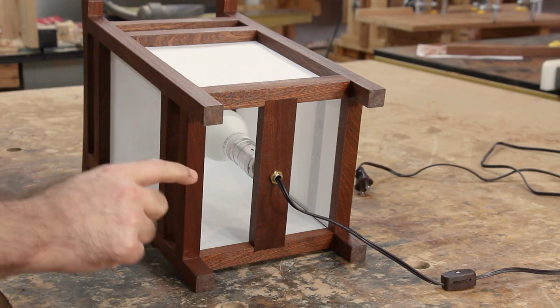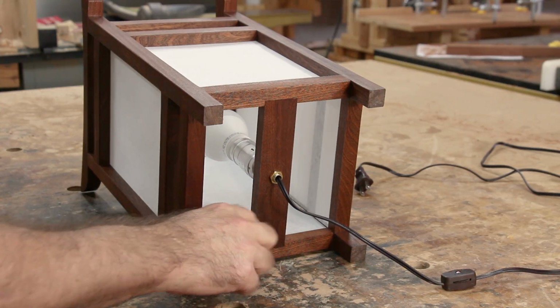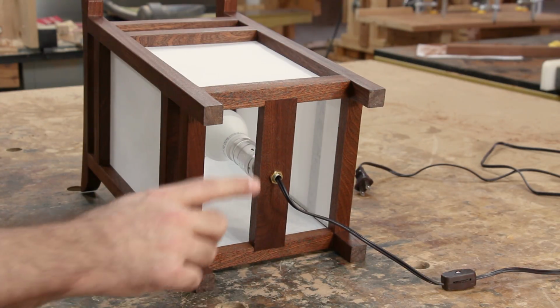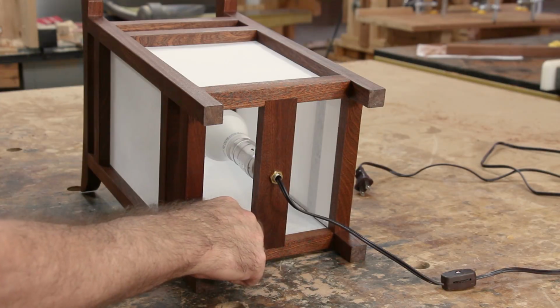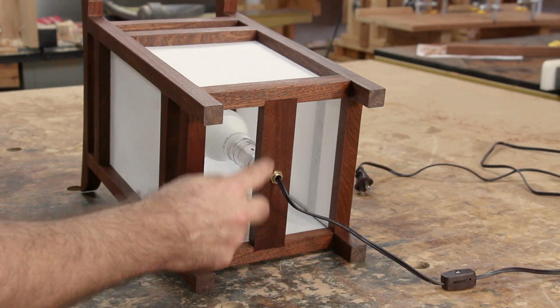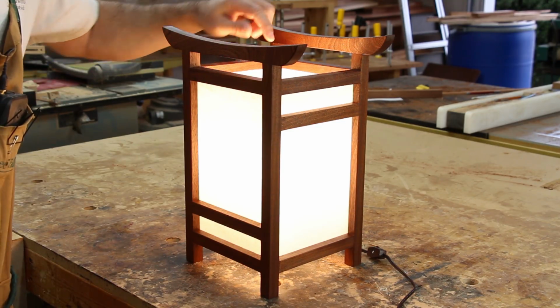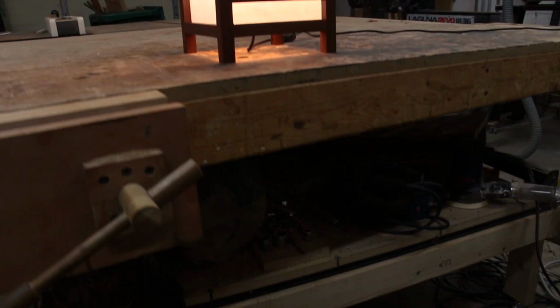After the finish dried, I took a small paintbrush and I applied glue all the way around the inside of the lamp and the rabbets, and then I just applied my rice paper, being careful not to get the glue onto the rice paper where it's going to be visible. Then I wired my lamp socket and attached it to the bottom of the lamp and secured it with a nut. To try and keep the heat output to a minimum, I'm using an LED bulb in the lamp.